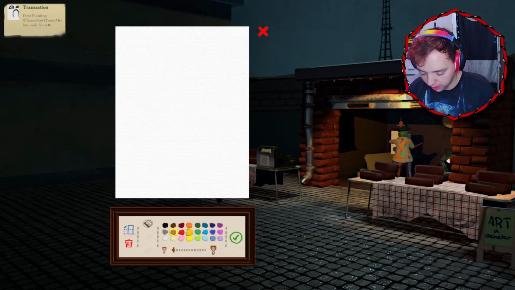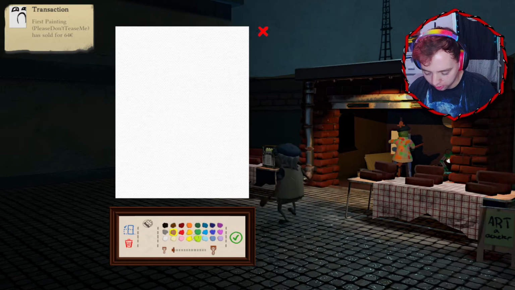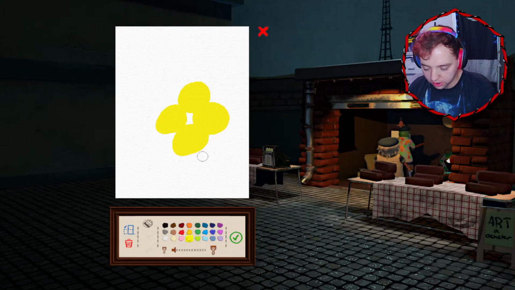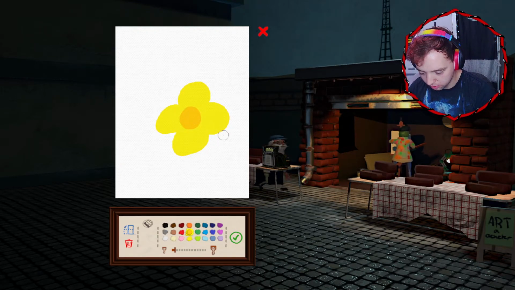Flower. Even better. First painting, please don't tease me, was sold for 64 euro. Alright, let's paint a flower. Happy little sunflower. I'm not using this canvas size to my actual use, but here we are. Happy little sunflower.